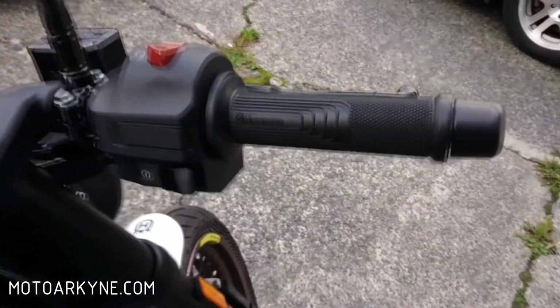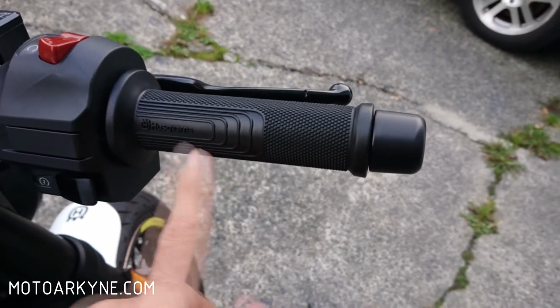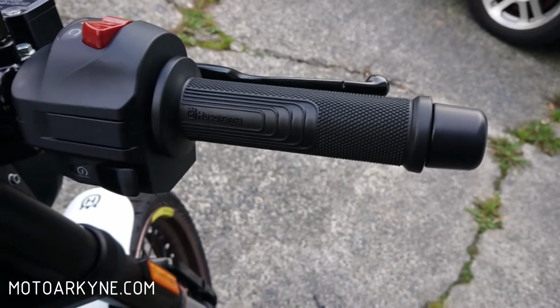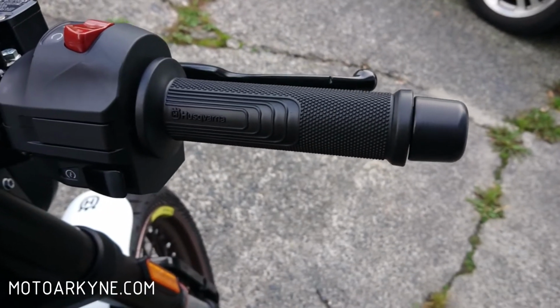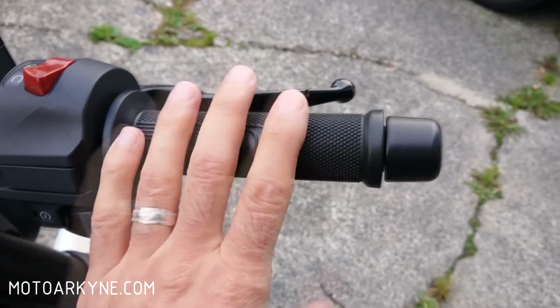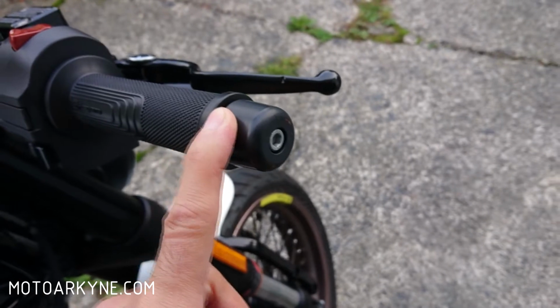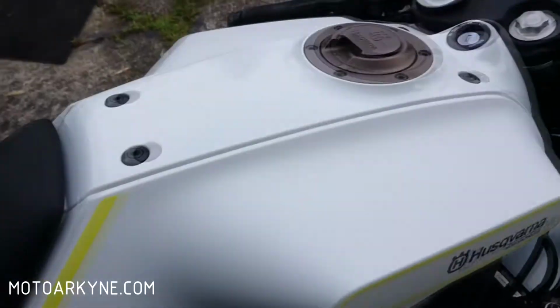So, as I mentioned, this is the fancy grip that I was talking about. It just feels very premium, so I don't want to ruin it with some random heated grip, especially if I don't really need it. Anyway, this here is the bar end that the bike comes with. Inside here are the weights. I'm going to be taking that out.